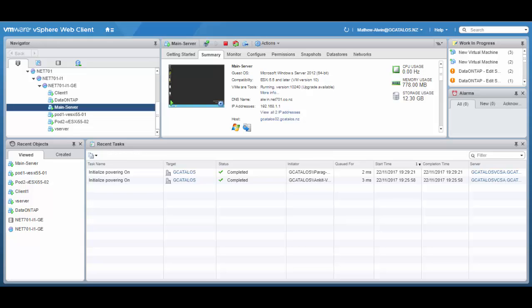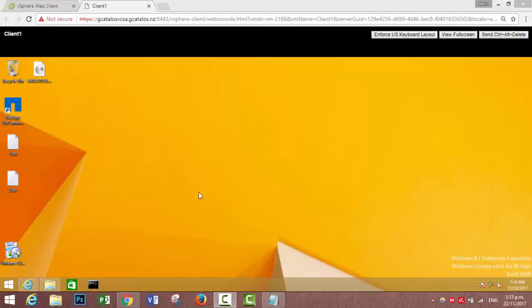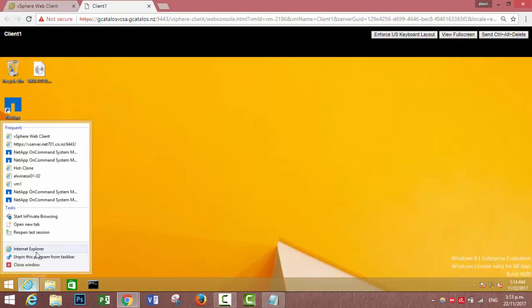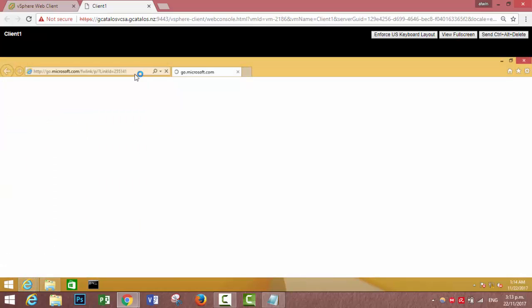To manage the vCenter server, navigate to the vSphere client, and in here open the Internet Explorer. After opening the Explorer, you have to type in the web client address that will be used to connect to the vCenter server. Usually the port is 9443. Wait for the client to connect to the server. It could take some time depending on the network connectivity between the server and the client.